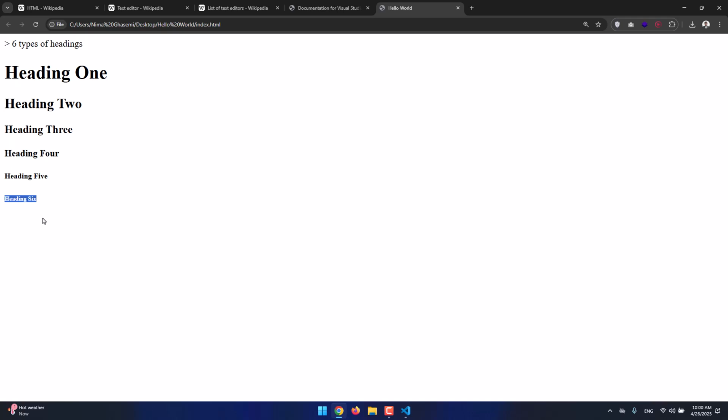This is not the difference, because I know that you're not familiar with it yet, but further on you'll learn CSS, and in CSS you will understand that it is the easiest thing in the world to make an h6 bigger than an h1, or make h1 smaller than an h6. So the size doesn't matter here. What matters most is their importance.